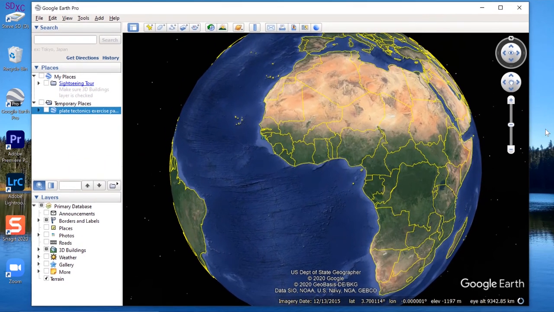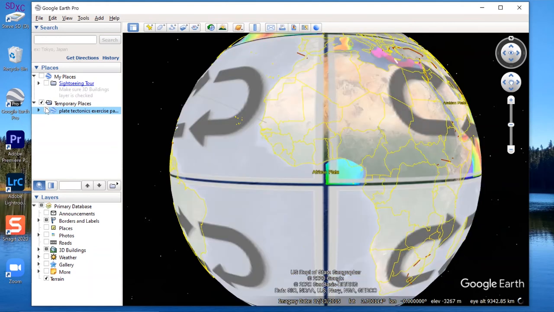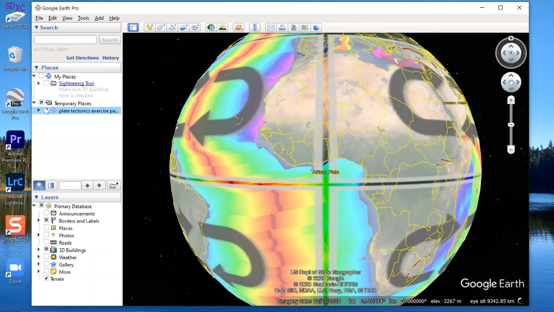Okay, so it took a little bit to load in this data and to load Google Earth, but here it is. It should look something like this. An important thing here, and where a lot of people run into problems just opening the data this way, is that the data isn't actually turned on yet. Your data shows up in this Places menu to the left. You have to turn on this plate tectonics data. So if I click this checkbox, it turns on the data. Again, it'll take a second to load, but it should be visible.